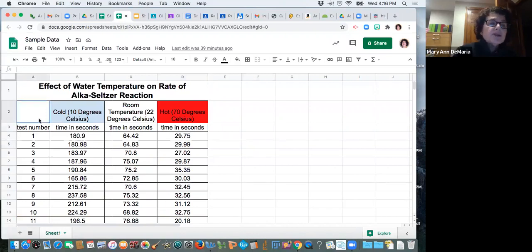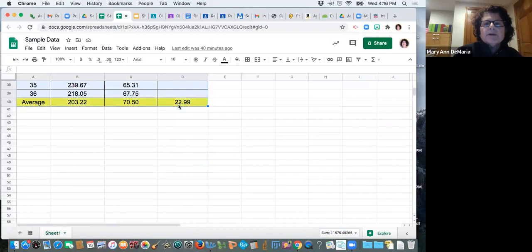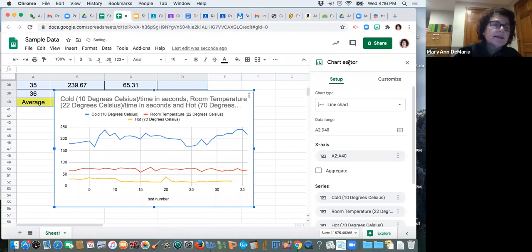So let's just do this. Watch what happens. This is what some kids like to do. They'll grab all these data, and then they'll just go right up to the little graphing or chart icon, and something really ugly is going to come out of here. Kids will just give you these kinds of graphs. They'll say, oh, well, here's the graph, because they just take whatever Google Sheets pumps out at them. And this makes no sense.